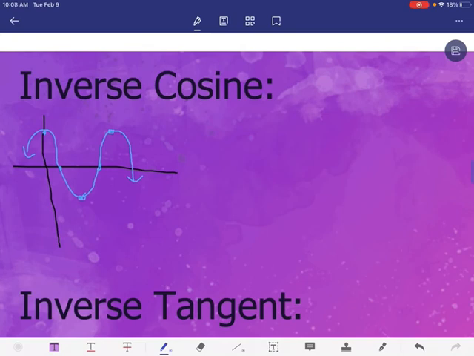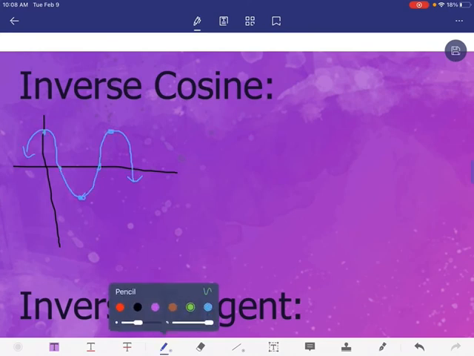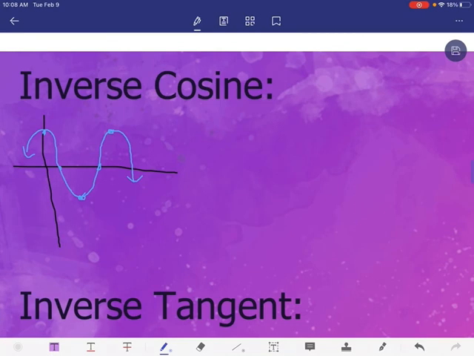Now remember that in order for a function to be one-to-one, it needs to pass our horizontal line test. And again, just like sine, because cosine is periodic, it doesn't pass our horizontal line test at any point, basically. So our goal is, again, to pick a piece of our graph that does pass our horizontal line test and restrict it so that we will just use that portion. And again, we want to make sure that we get all of the values.